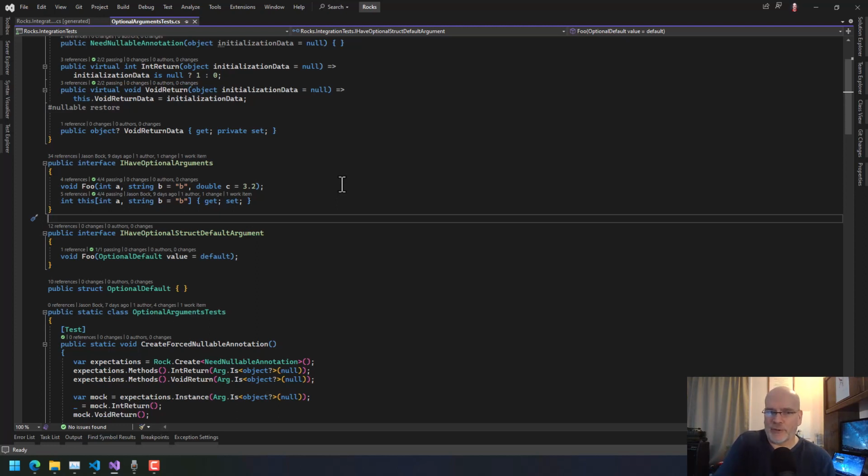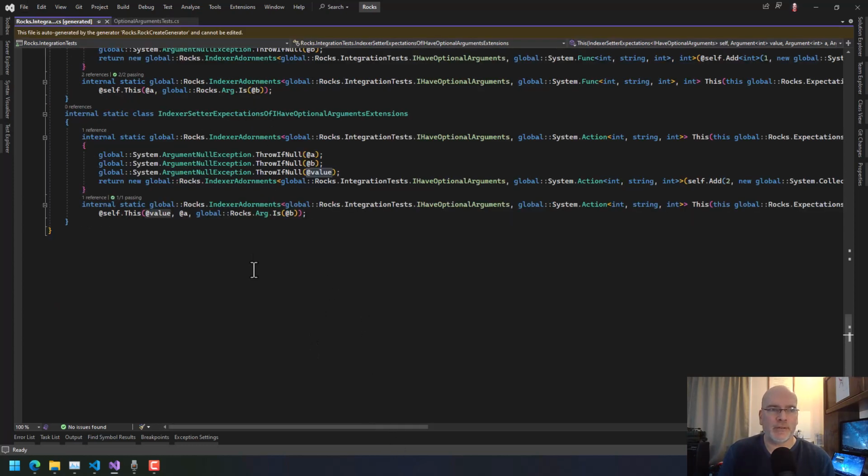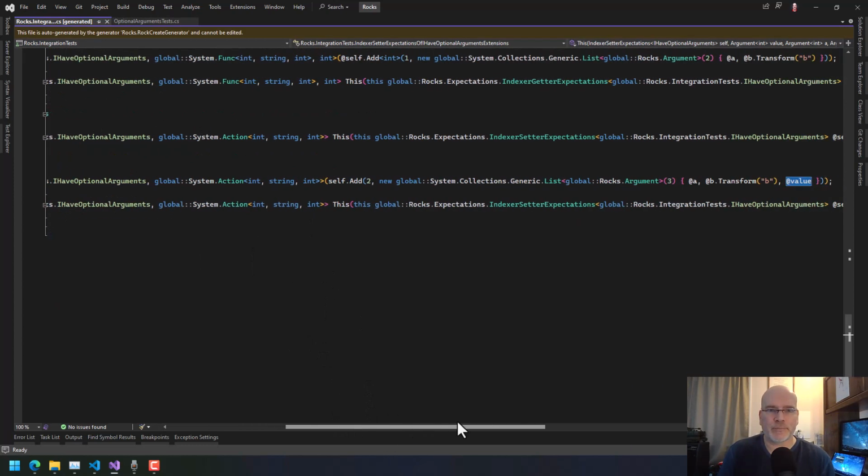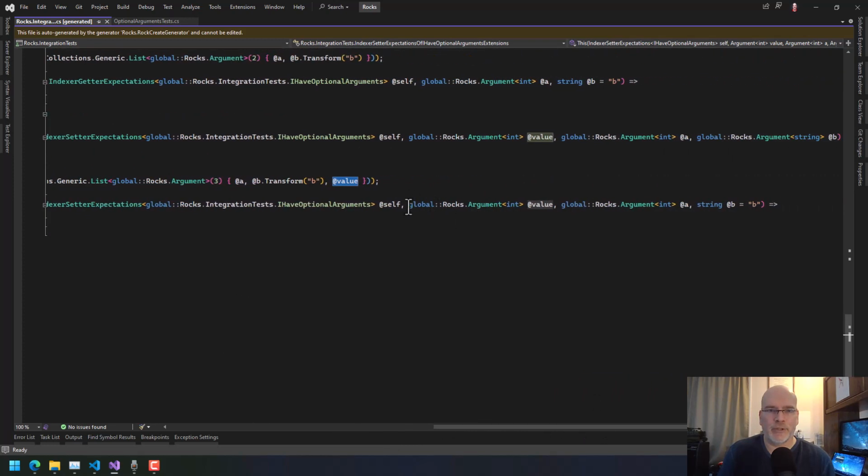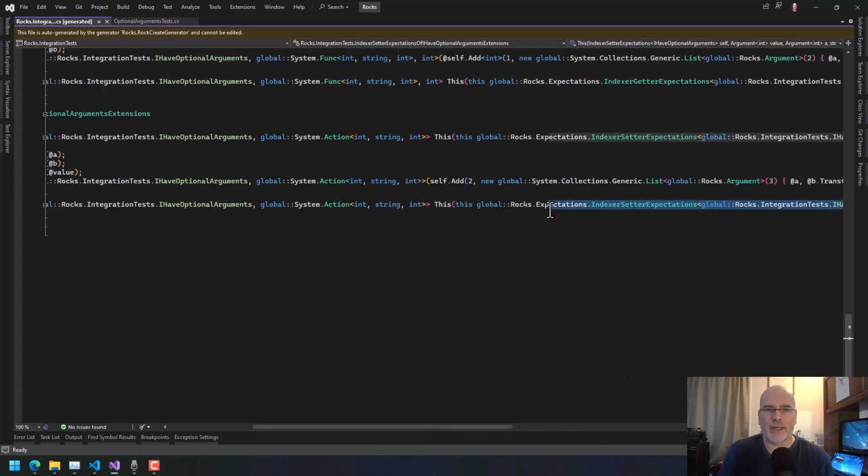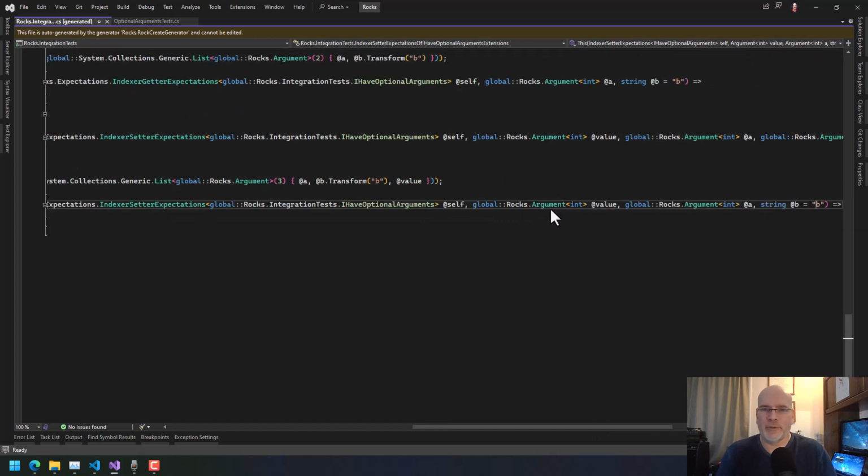We'll put the value first and then all the parameters after that. So if you look here, when we generate this, it's a little bit hard to see, but here's the value first, after the extension this parameter, and then the A and the B.